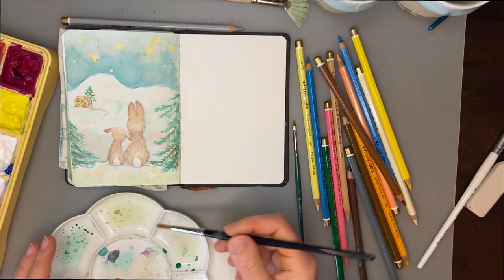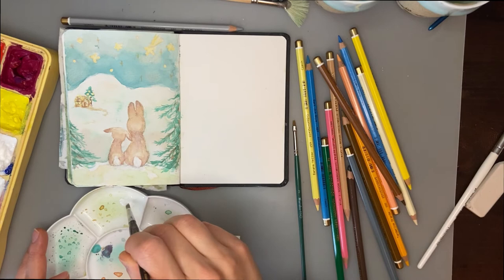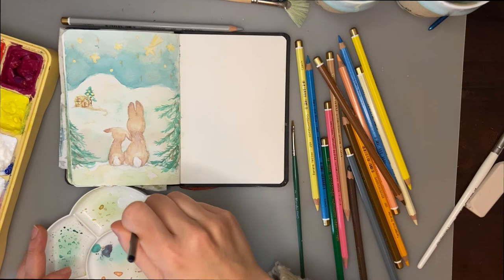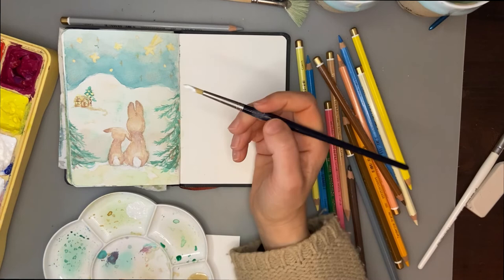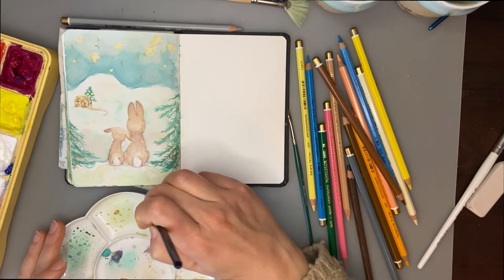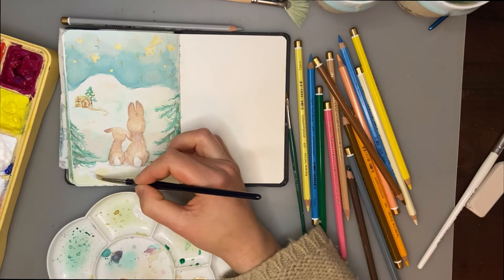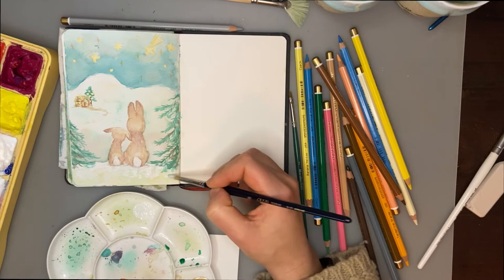Take some of your white gouache. I am going to mix it with a little bit of water, but I still want it to be quite opaque because I want the snow to really stand out. And just dab your white in the foreground area. Don't be too precise. Don't cover everything up. You want to have more white at the top than at the bottom. And just let a little bit of that grass show through.